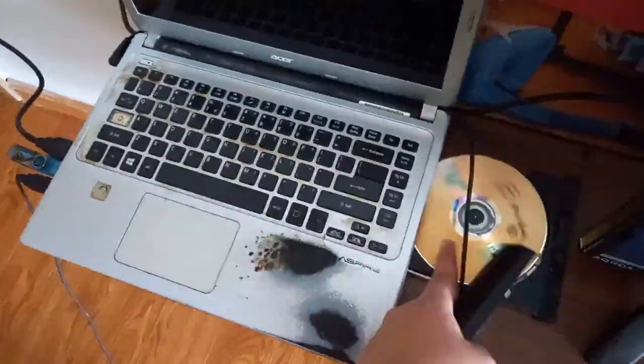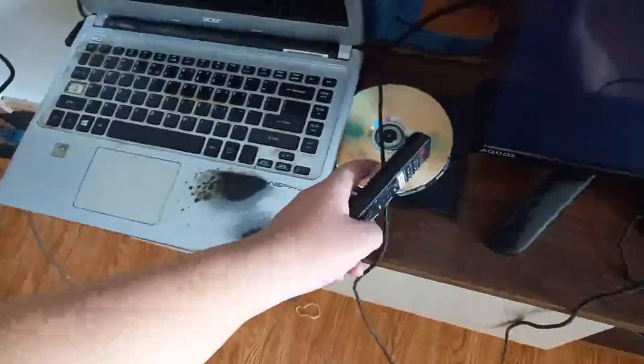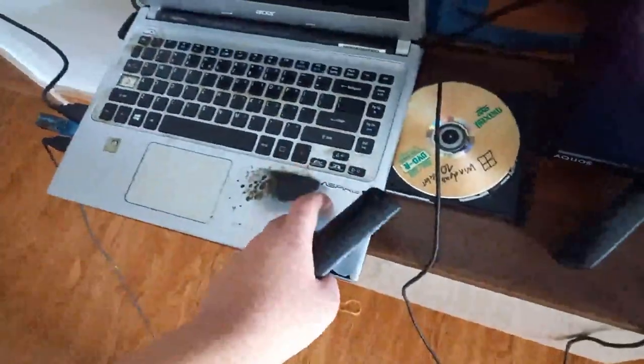TV should be on. And yes, I did unplug and eject this, but not letting it stay because I want to make sure that it wouldn't shut this computer down during installation. Put the fan. Now let's boot her up. But first, make sure that it is in this mode.